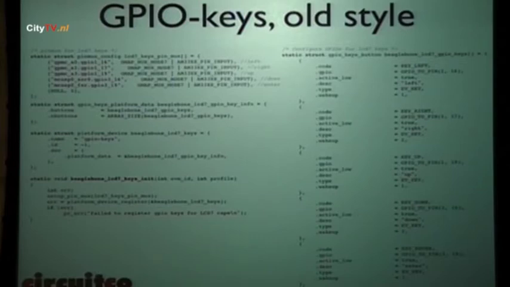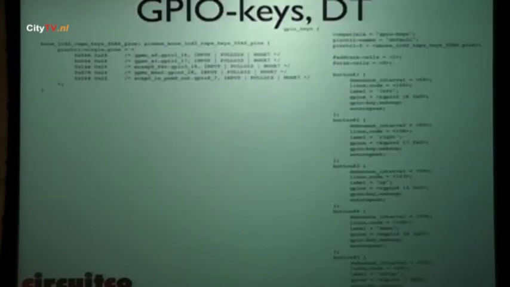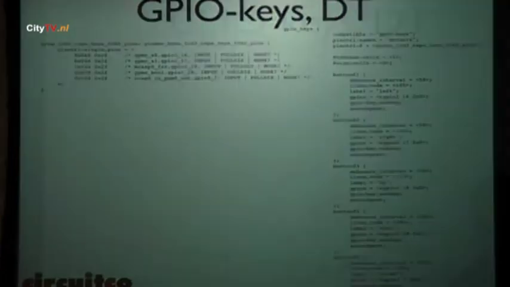And if you have more than one combination of GPIO keys, you're already lost. So if you stack multiple boards, only one will have working buttons. In the Devicetree world, all the boilerplate is gone. So at the top left, we describe the pin mux, which sadly is now a bunch of hexadecimal numbers.